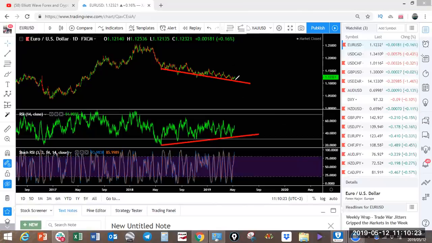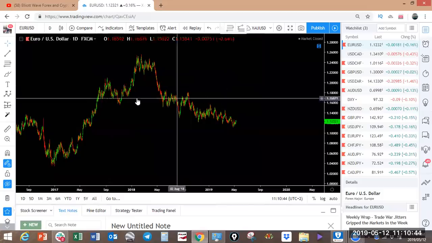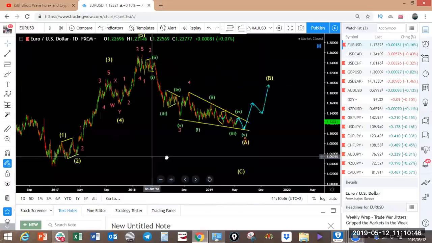So it's just a matter of time before we break up here, at least up to the 50 to 61% of this whole move. That means around this level here, around the 150 area. We are currently at the 1200. So we need to get a clear setup that takes us at least 300 pips to the upside, if not more. Now let's look at the sequence.